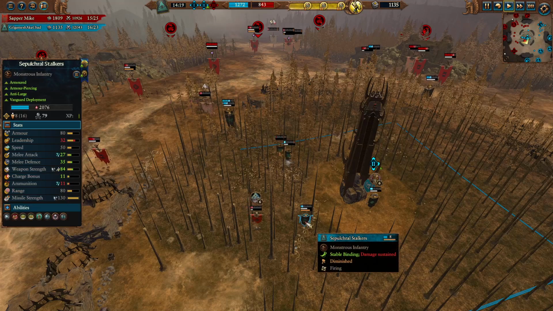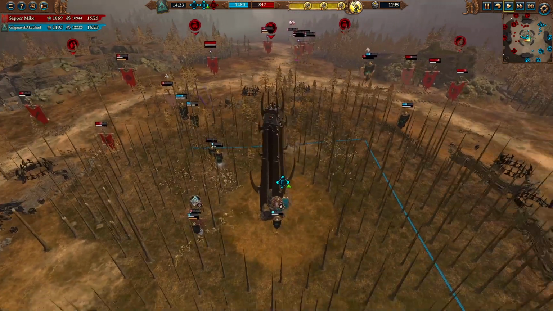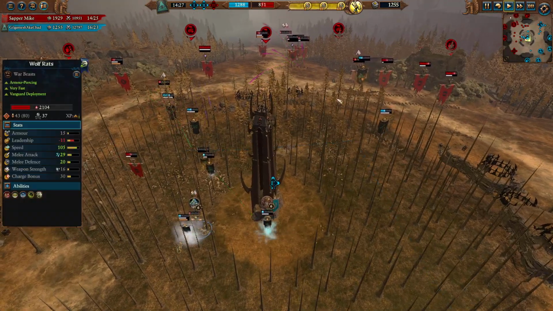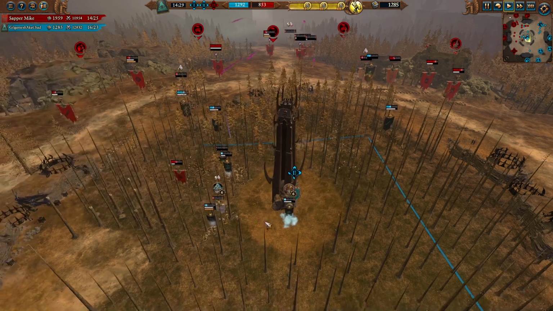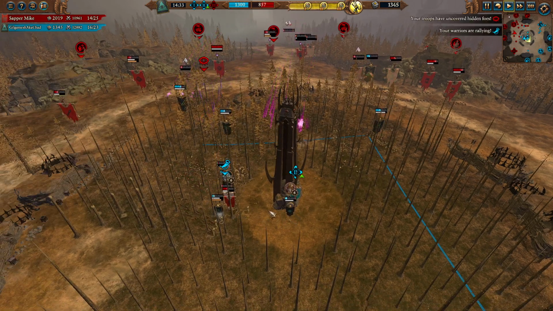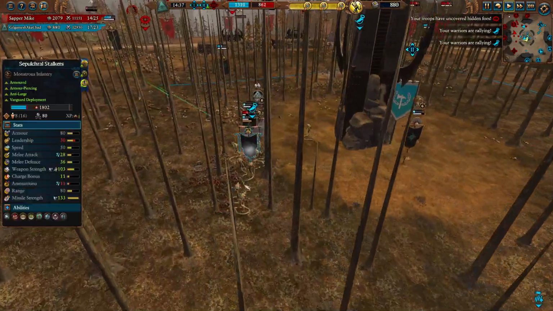Mortar's still shooting in, Sepulchral Stalkers screening him off from Settra. Again, you can see I'm very intentionally keeping Settra behind this big column so that any of the shooting coming from all these angles is not going to be able to hit him. And if he wants to get a charge off, he's going to have to come around here and potentially lose momentum or speed. So again, Sepulchral Stalkers doing their job, screening him off.